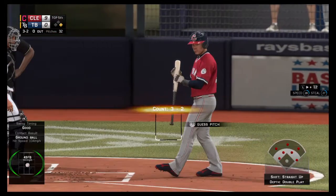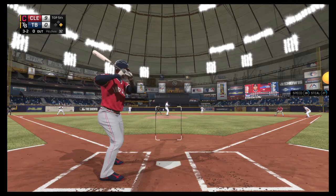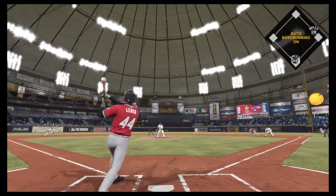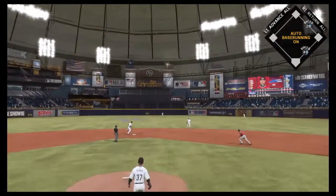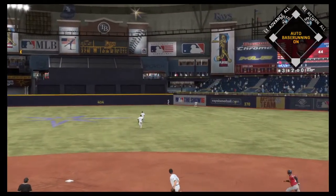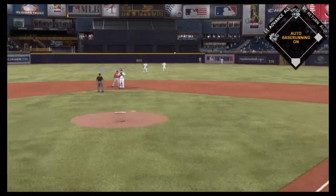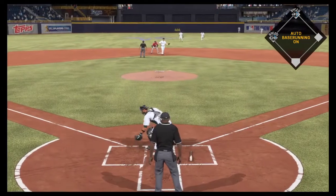Center fielder number 44, Leach, will stand in. A strikeout victim his first time, and then a base hit last time around. Payoff pitch on its way. Now a swing and a fly ball hit fairly well out to deep center field. And that ball gets down out near the wall and should be extra bases. And they've really got something going here. Runners at second and third to start the inning.